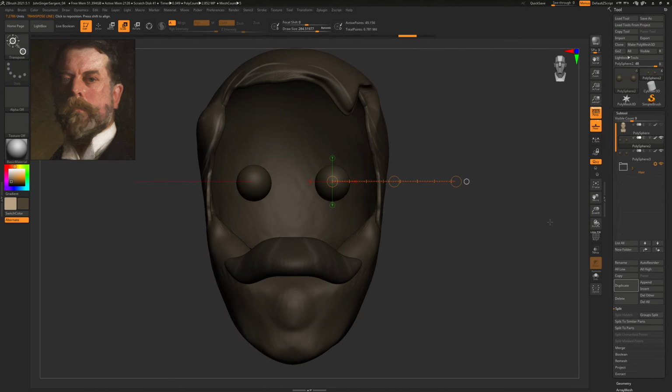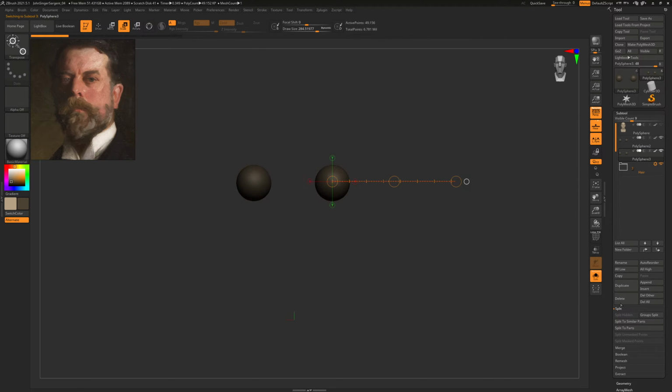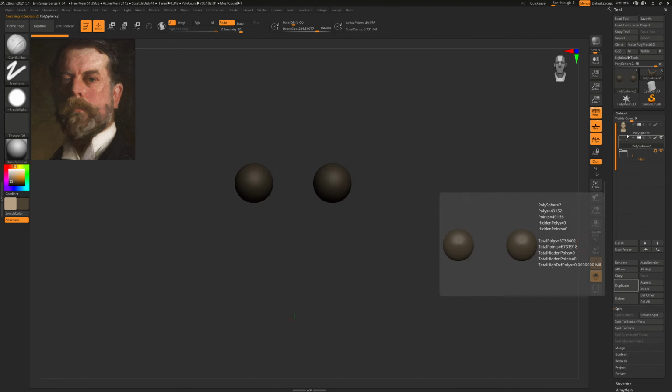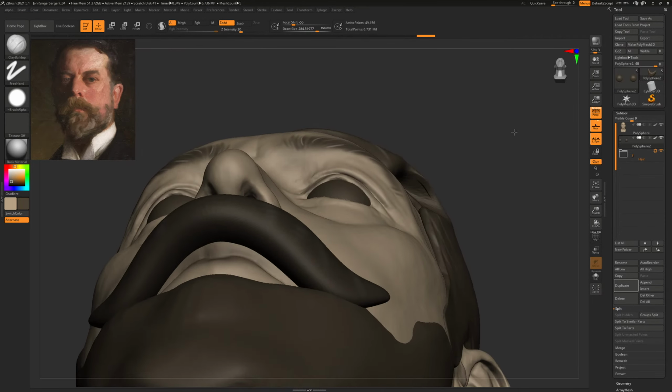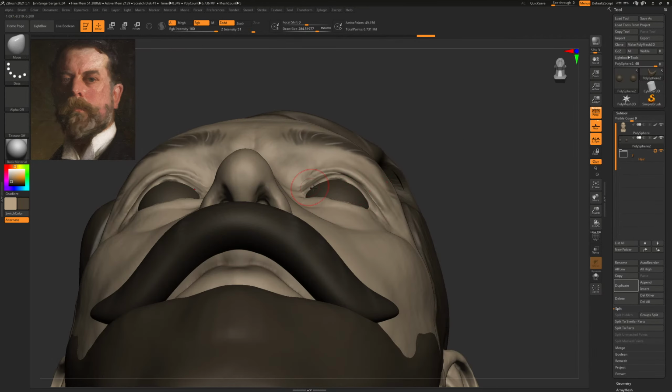Let's turn on local symmetry. That'll make it easier to scale. Stuff like that should work. Just delete these. There we go. Cool, let's fix our eye.